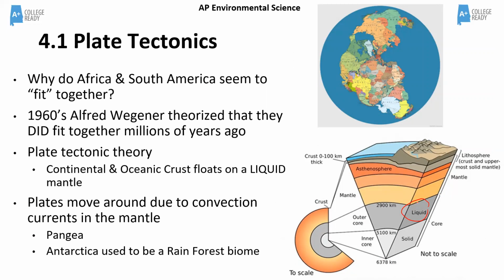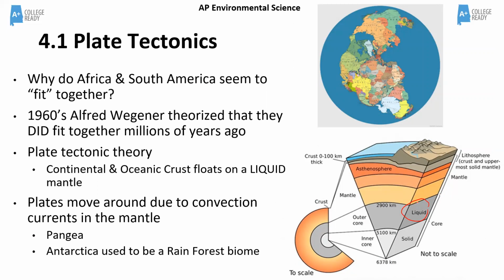And so this theory of plate tectonics is that the outermost surface, this thin skin of crust, oceanic and continental crust, is floating on this liquid mantle. And because it's floating and the mantle is hot, you've got these warm currents, these convection currents, where heat is moving that fluid around. And because it's moving the fluid around, it also drags the crust all over the Earth's surface.